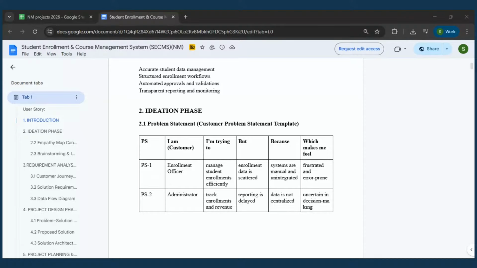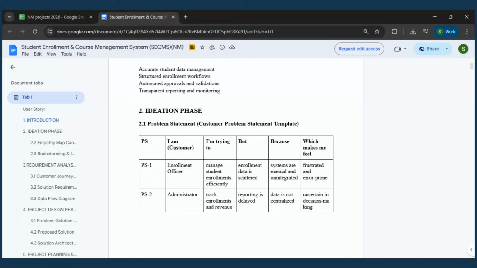Okay, let's go back to our document. This is the ideation phase. Everyone, remember while doing your project, you should complete your project document with these phases, in this structure. Make sure to complete your Salesforce admin project in the same structure. Don't worry, I will explain these phases and how to complete your document phase-wise.